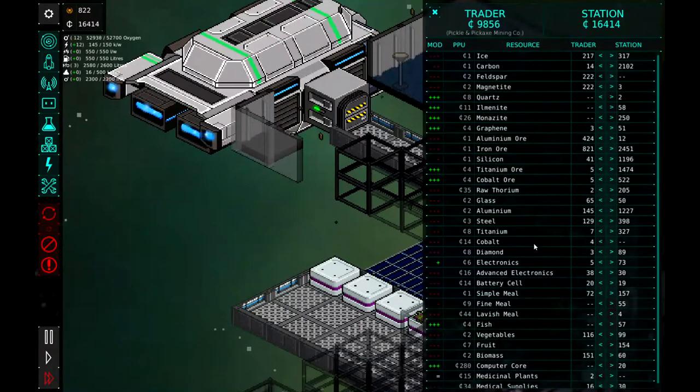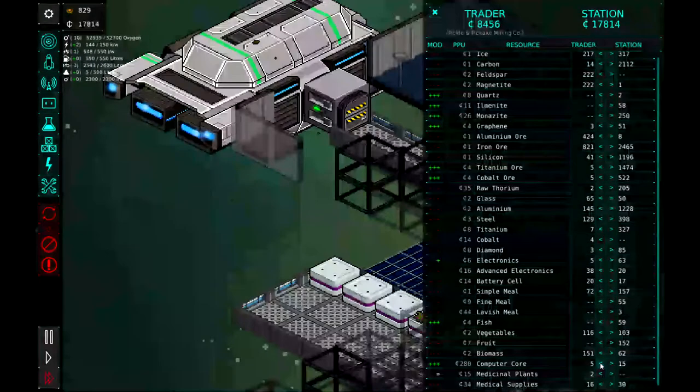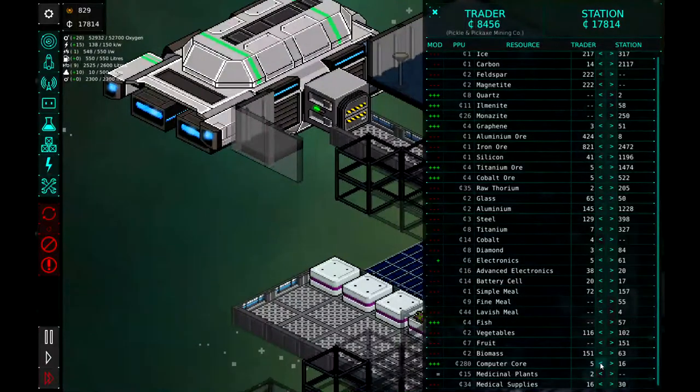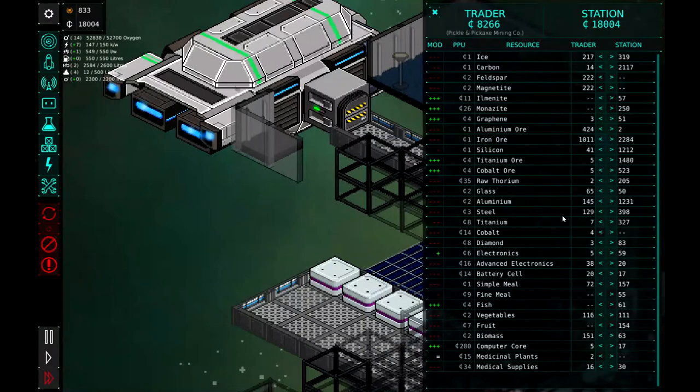And then we will sell them... We'll sell them a computer core. Let's sell them 5 computer cores. We can certainly make more of those. So that's, what, 280 times 5, so a little over 1,000. And then let's sell a little bit more iron ore. Get them back up to 1,000 on their iron ore. There we go.